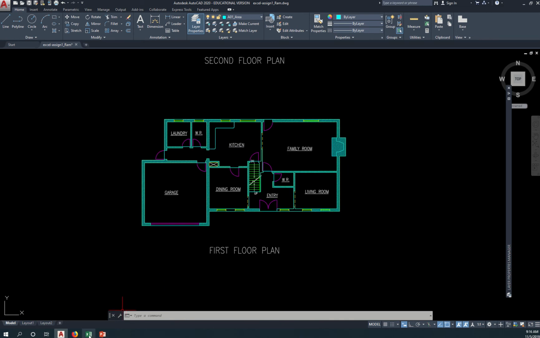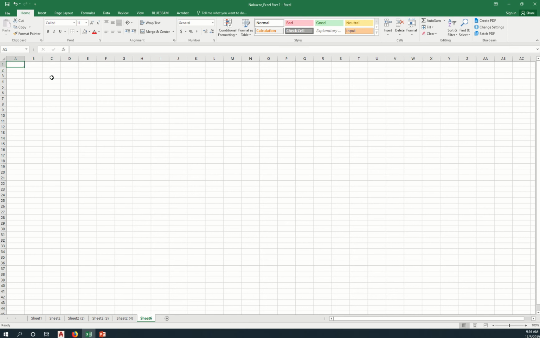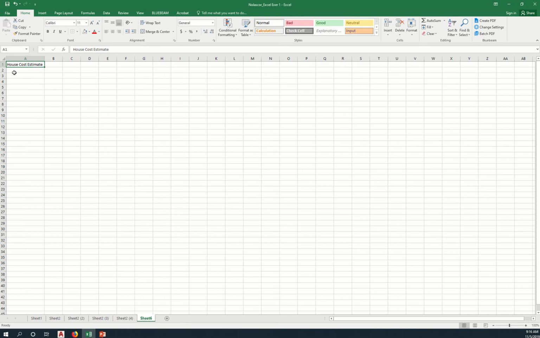We're going to start by defining, let's say, the name of our table. So this will be the house cost estimate. So notice that your text can go beyond a cell. Now, you can always go to the line between the two columns and you see a double arrow. You can double click on that double arrow and it will stretch or adjust the width so that it will fit your text.